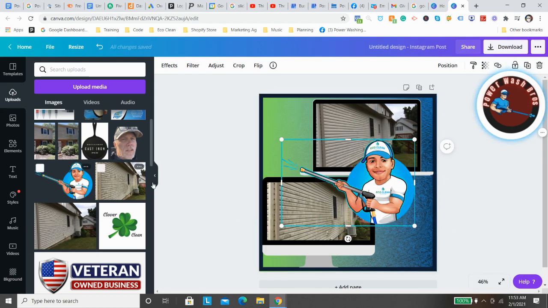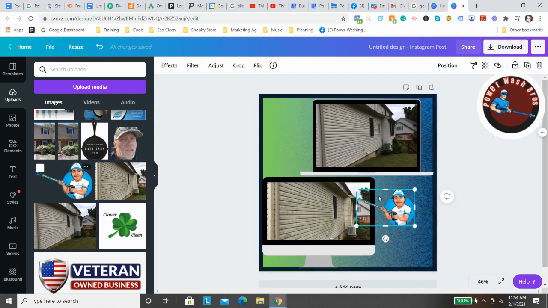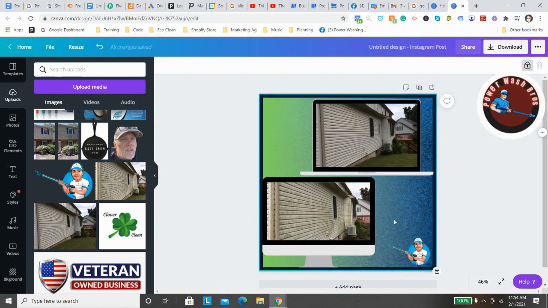So you can see here, just play around with it. This is what I use. This is how I get started. So this is just my style. The border, the background, it's just what I like. It's what I have found works well for me in terms of engagement. I like it personally. And so, this is just the type of design that I do. And you can just keep playing around with it until you get what you like.